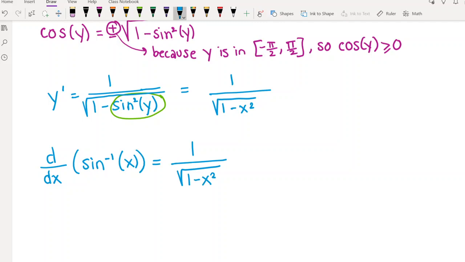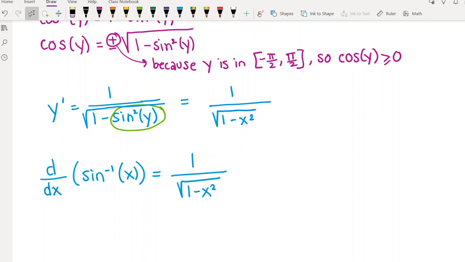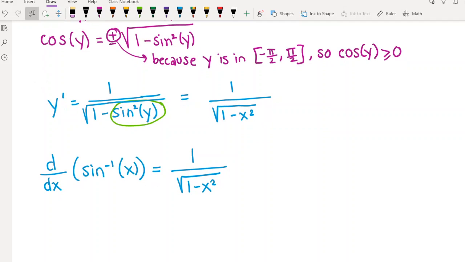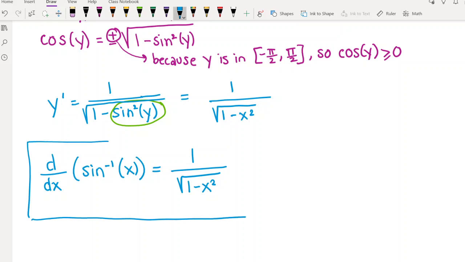Okay, so I want to do the same thing for inverse tangent, and it's actually a little easier. There's a little bit less involved with it. So let's do that one real quick, and then like I said, on your worksheet, I ask you to do the same thing for inverse cosine. And the inverse cosine one is very, very similar to this one. So then once we know what the derivative of inverse tangent is, we'll do some examples of using this new derivative rule together with things like the product rule, the chain rule, the quotient rule, things like that.